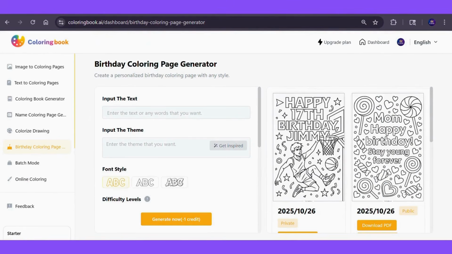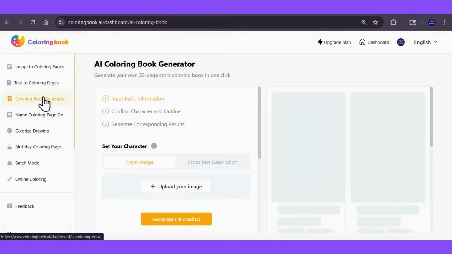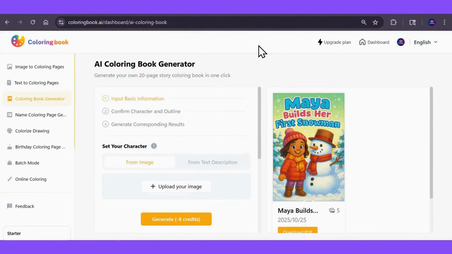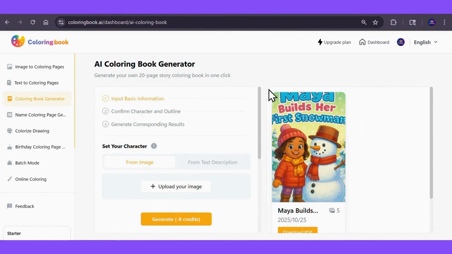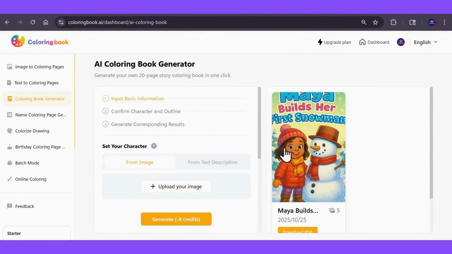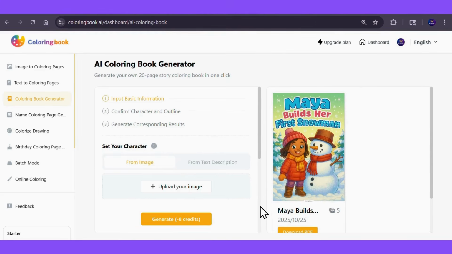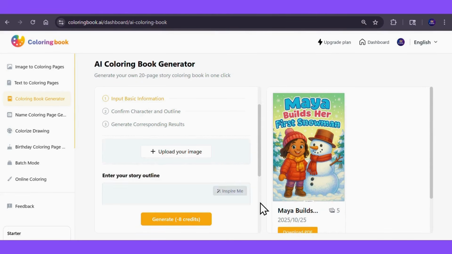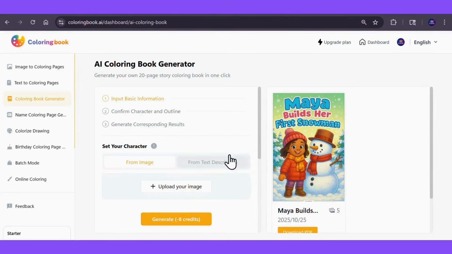Okay, let's go to the crown jewel of this website, the coloring book generator. This is where it gets really good. I already have one I generated using the from image option. This is the one I mentioned earlier with a little girl with the braids. And like I said, I only did it one time, and it came out pretty good, but without the braids. On this page, you can choose from image or from text. We'll be trying the from text option together in just a few. With the from image option, it gives you the upload box.